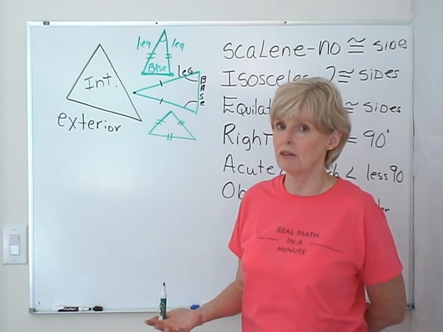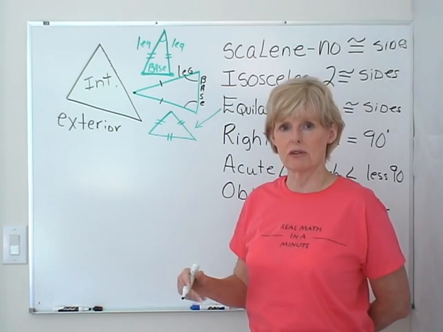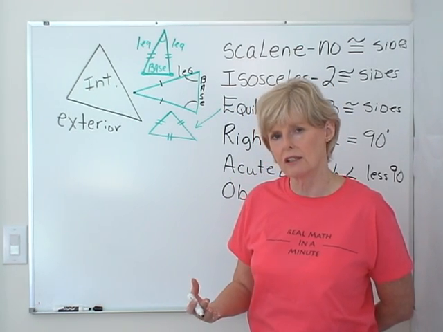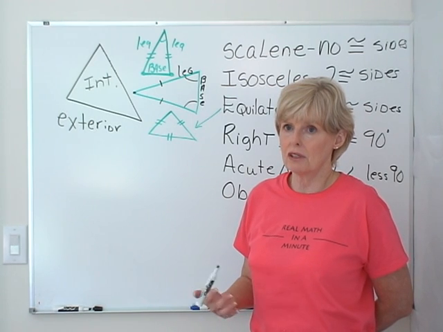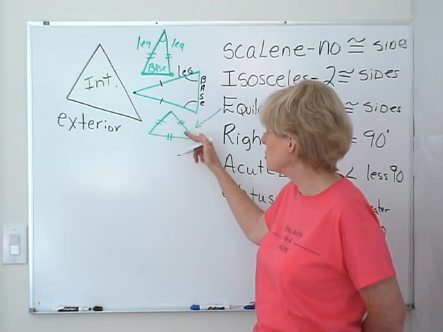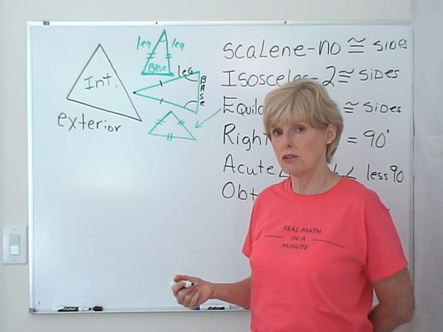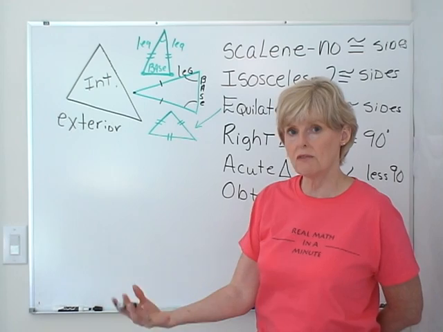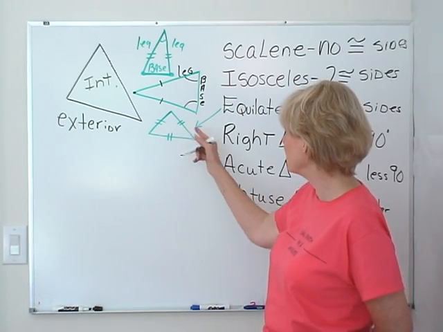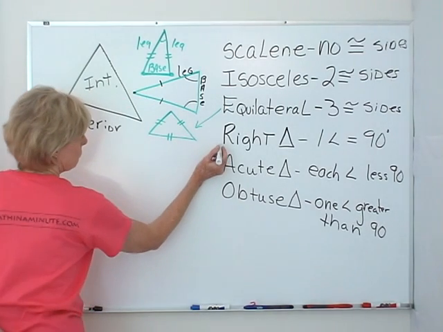an isosceles triangle. But it's so much better to call it an equilateral triangle because that gives you a better understanding. But sometimes a trick question could be, could this be considered an isosceles triangle? And yes, it could be. But a more specific name would be equilateral triangle. So there you go.